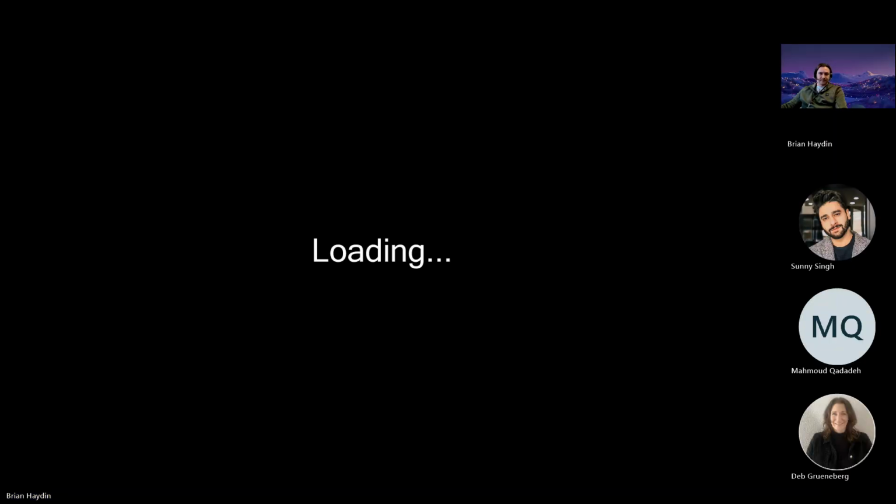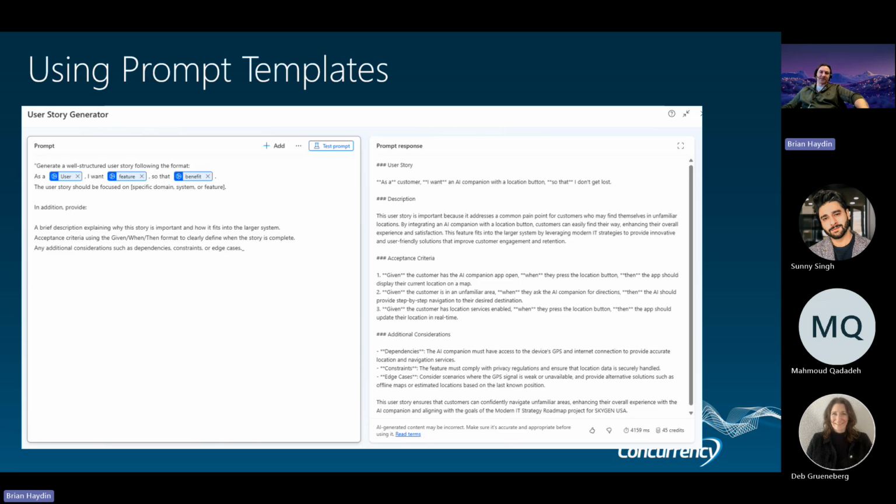So if we go back to the presentation, we did the user story creation. Here was an example slide of what it would look like. Another thing that I like to do is play a little bit with prompts and try to create templates for them. Here is me playing around with a tool in the Power Platform around the prompts so that I could create little variables that I could inject into it and whatnot.